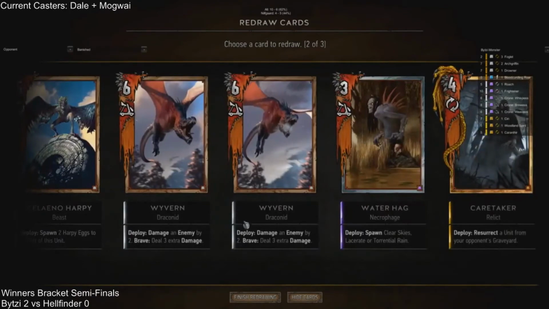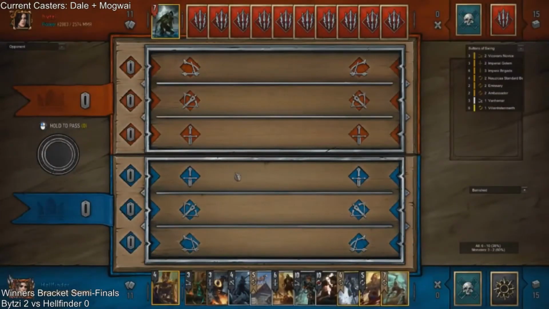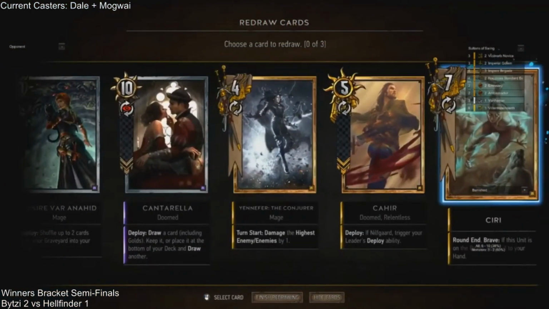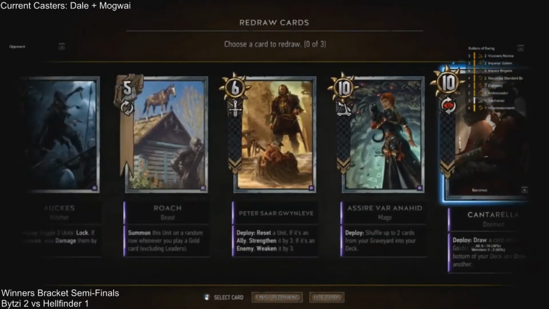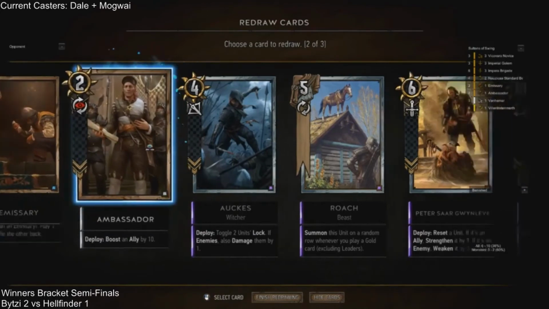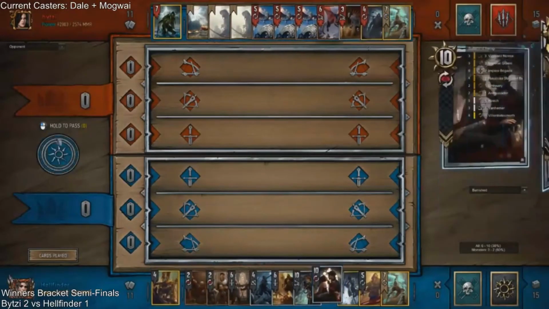Okay, so he's not out of it just yet. 2-1. Alright, not bad. Oh, Hellfinder is successfully finning off the sweep from Bitsy, but my god, what a game. Hey, right. The coin flip made a problem. There you go.